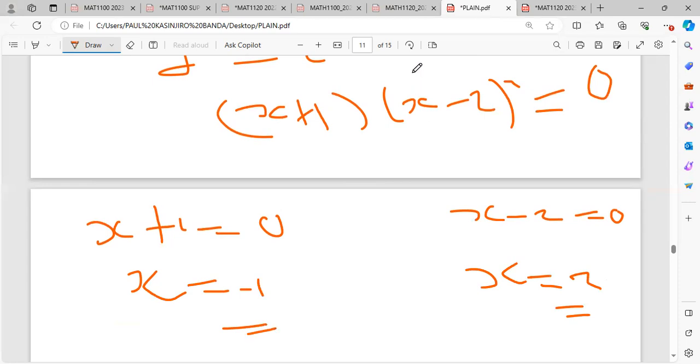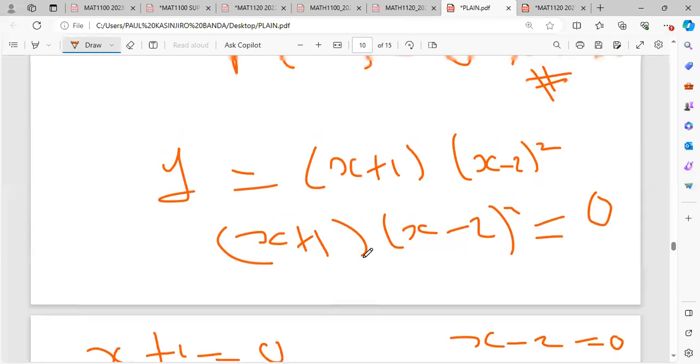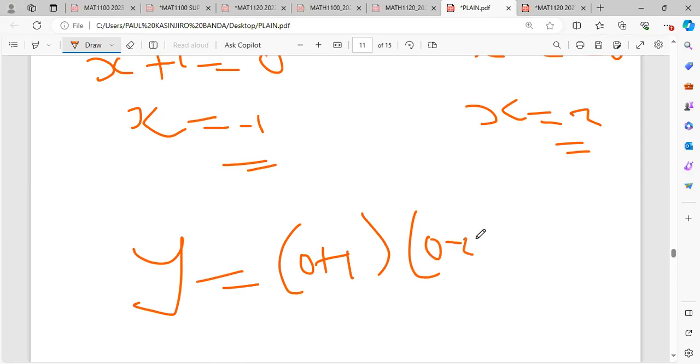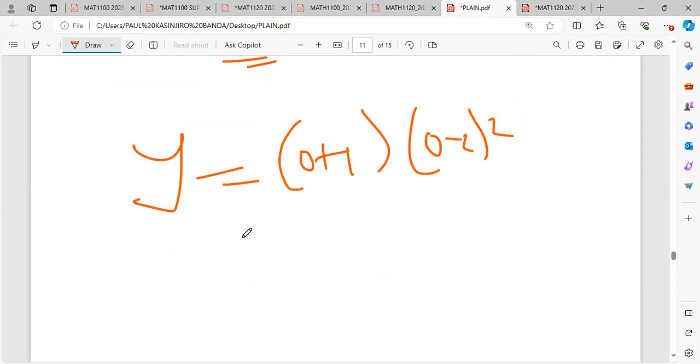Oh, okay. Yeah, so you can see that the x-intercepts there, we found that they are 2 and negative 1. Okay. Then what is our y-intercept? Okay, so how do you find your y-intercept? You put wherever there's x there, you put 0. So to find your y, just say that this was x plus 1, so it will be 0 plus 1. Then on the other side, it was x minus 2, so 0 minus 2, then squared. Okay, so the y-intercept here, this will be 1.